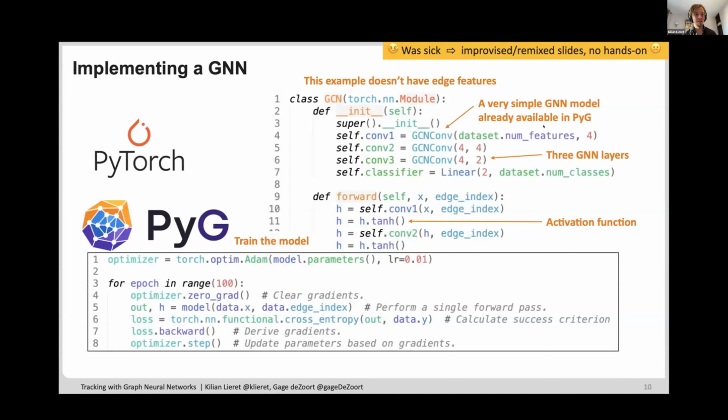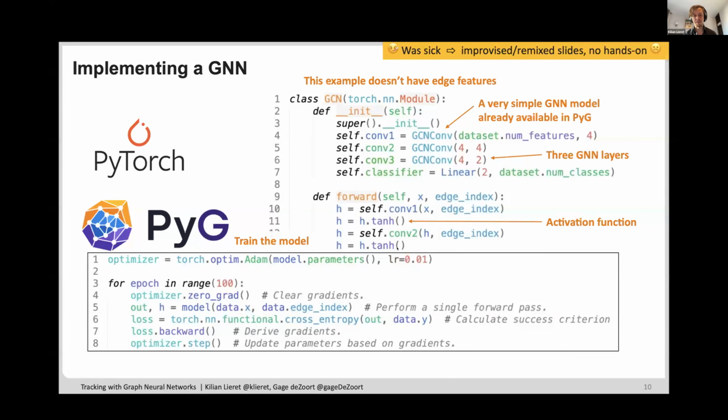So first off, this is implemented using PyTorch and PyTorch Geometric for the graph neural network part. And so here on the right is a very simple way to build a graph neural network. If you're familiar with PyTorch, this probably looks familiar. There's an initialization method where you set up layers, and then a forward method where you take an input vector or input tensor and pass it to all of these layers until you get something out.